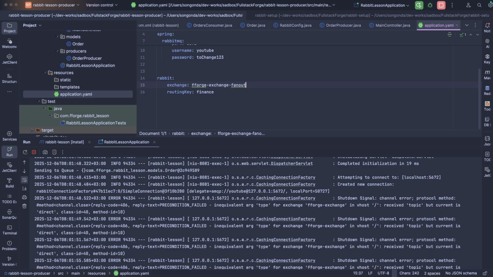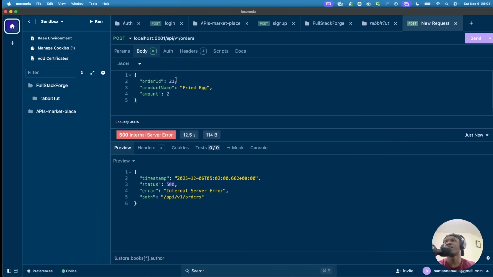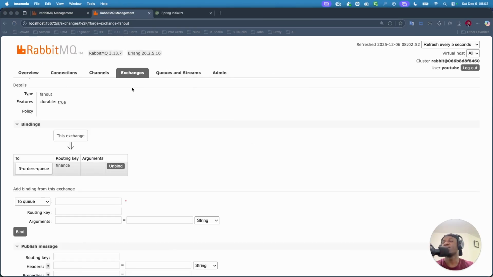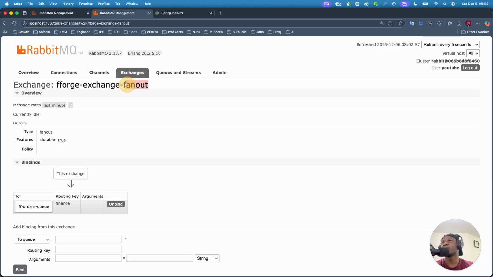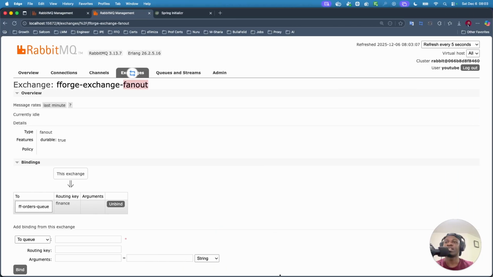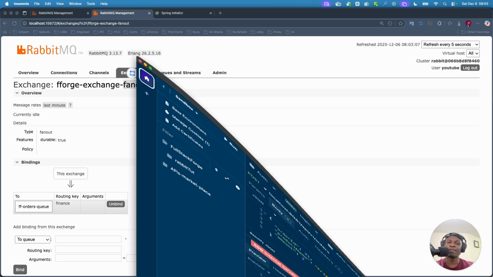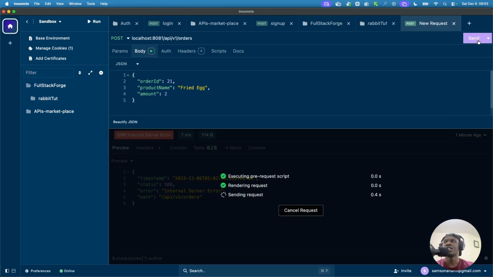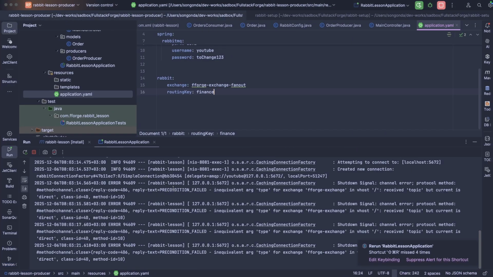It's just good to usually copy this name from your exchange here. You just copy it exactly the way it is to avoid some errors, and then you just come and have it there. So let's rerun this, and then you try again. You just come here and try again to publish our message and see if all goes well. So this needs to publish this message. Let me see.